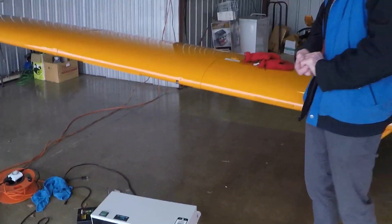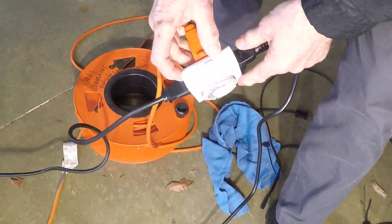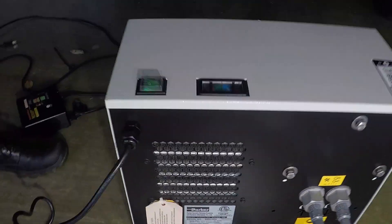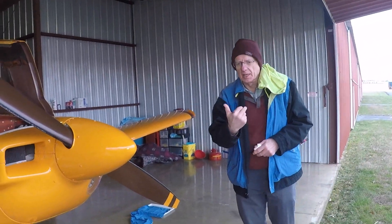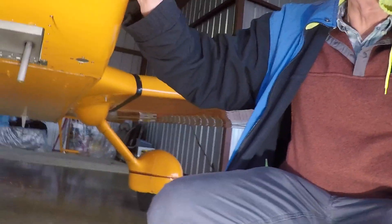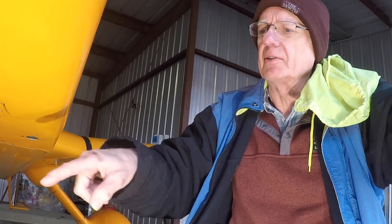We bring the tube down here into the box, connect it up, and it looks after itself. I actually turn it on for a little while when I close up the hangar so the refrigerating system gets running. If you're wondering where the air goes — I'm pumping air in through the oil filler hole, and the air comes out over here through the oil vent. You can actually feel the hot humid air coming out of the engine through the usual oil overflow hole. The plane is shiny thanks to Matt Wing — if you live within 500 miles of Cincinnati, I highly recommend visiting him.